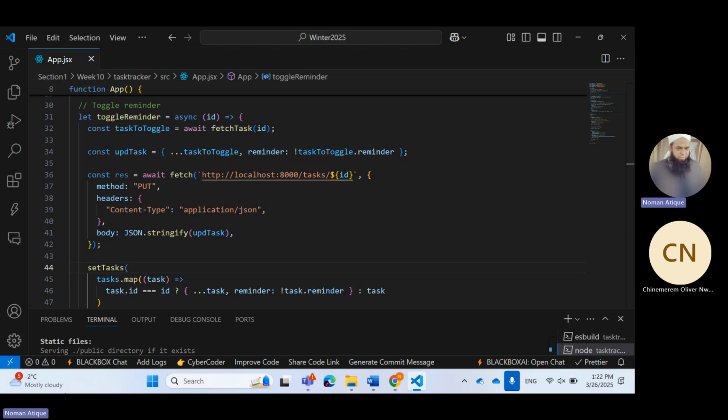That will happen. Yes. The updated task is only one task, right? Yes. But when you stringify that, how do the other tasks remain there? Okay. So his question is that the updated task is just one task because we are bringing just one task. And he says that when you stringify this one, how do the rest of the tasks still remain intact? Do you know what's happening? Amjad, can you reply? I know that you should know the answer. He says that the updated task is one task, then you do something over here, and then you do stringify over here.